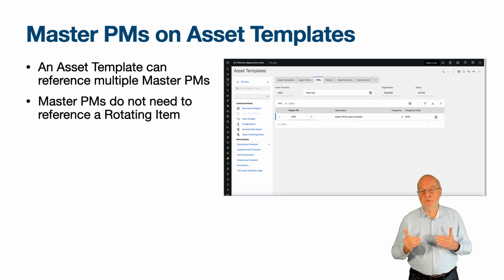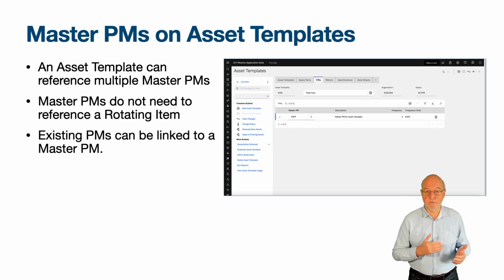If you have several similar PMs and you want to update all of them in a similar way, for example, you're moving from a time-based PM to a time and meter-based PM, or you wish to adjust the job plan sequence, then it is possible to link the PMs to the same Master PM, then go to the Master PM application and update the PMs associated with it, which you might do for just the element that was changed, the meter frequency of the job plan sequence.